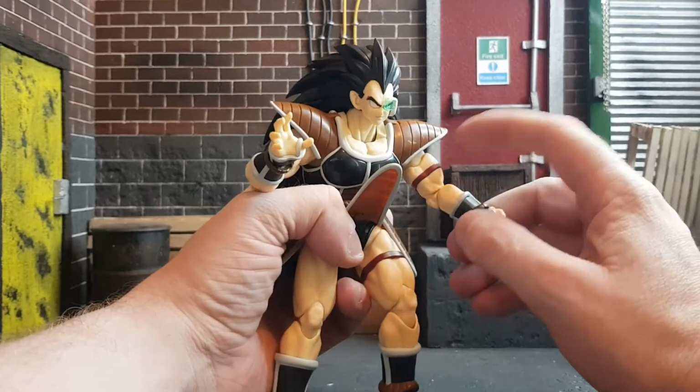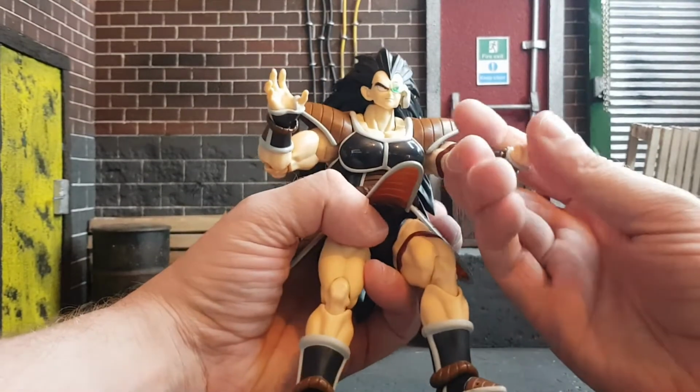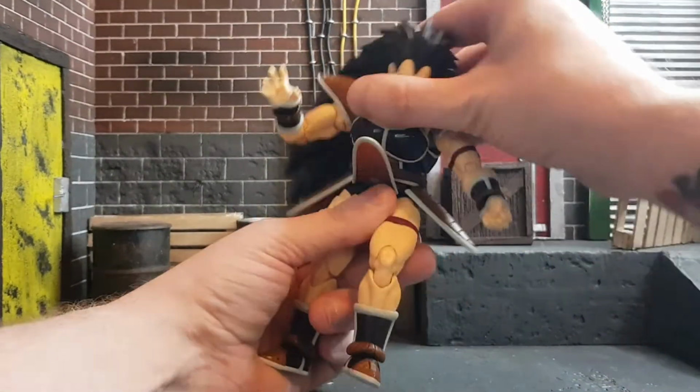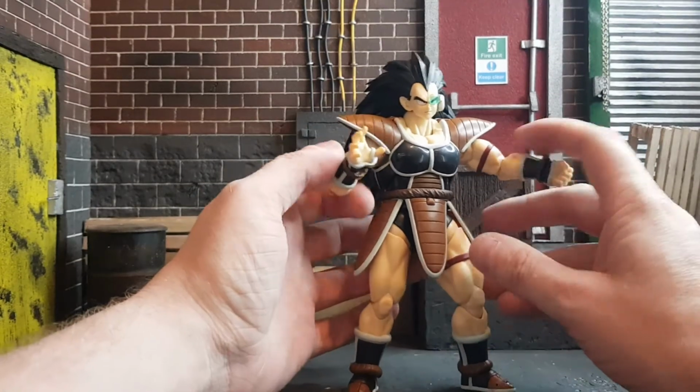It's only limited by his muscles. The wrists, you do a full rotation. You get up and down movement as well. You do have a diaphragm joint at the chest. So he just had a waist malfunction there and it came off.